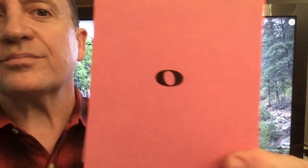All right, good job doing some flashcards. Let's name some kinds of notes today. All right, what kind of note is that? That's a whole note, usually takes four beats. How about that one? That's a half note. It usually takes two beats. How about that one? That's a quarter note, and it usually takes one beat.